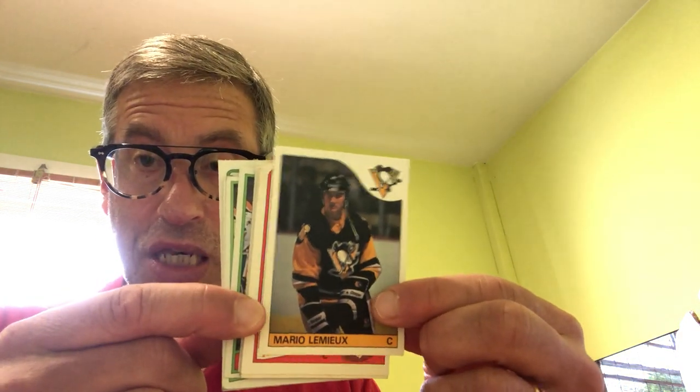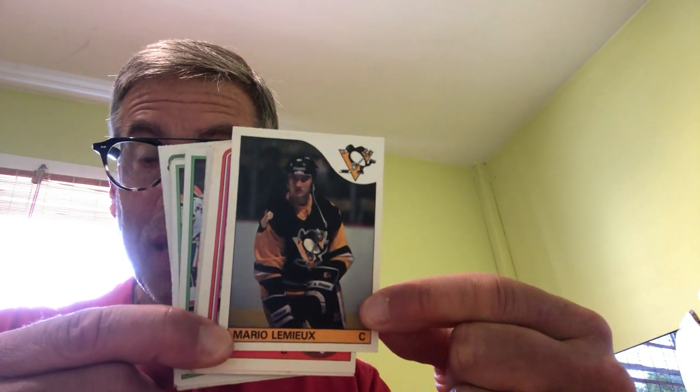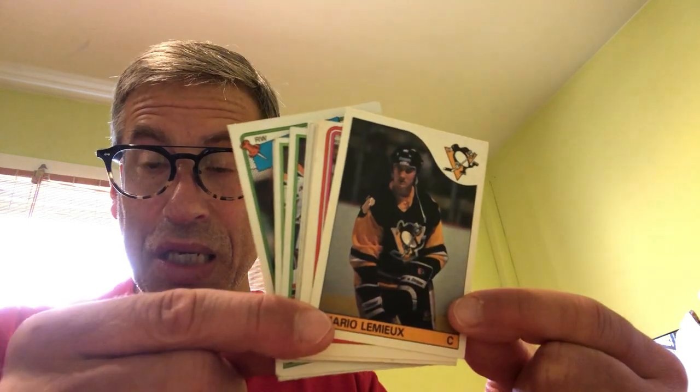One of the things I offer — and I've been doing this for 22 years — is I do not sell collections card by card individually, unless it's something significant: a high-end graded card or a pre-war graded card. A raw Bobby Orr rookie, a raw Gordie Howe rookie, a raw Mickey Mantle — there's a market for that. But for stuff from the 80s, my personal opinion is unless it's very high grade, I like to sell collections in quantity, because I believe that appeals to both collectors and resellers and you get more action on your collection.